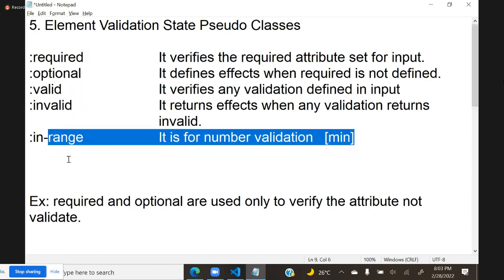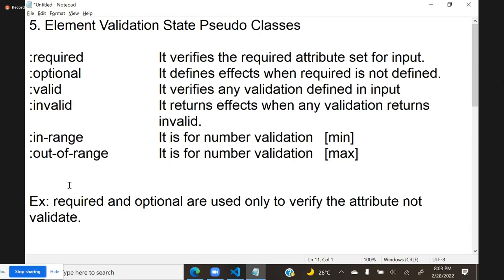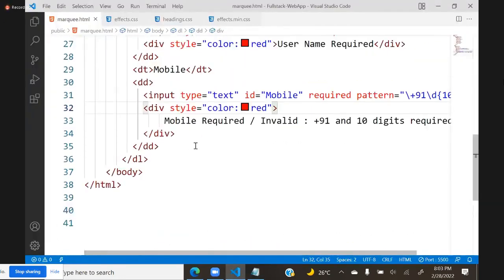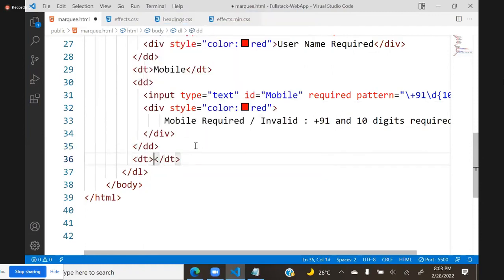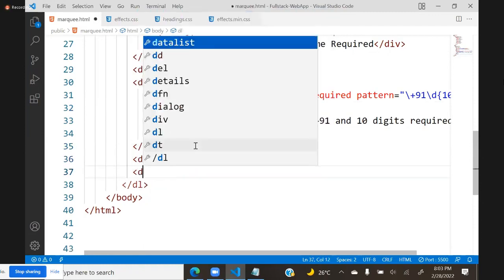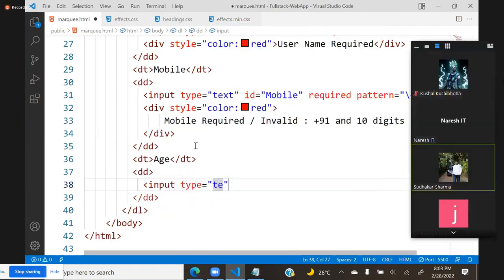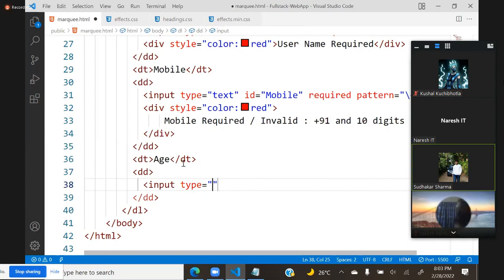In range, out of range, it is used for numbers, right? For example, I am giving another data term, age, and the data definition. Here I am using input type is equal to text, or we will give input type is equal to number.